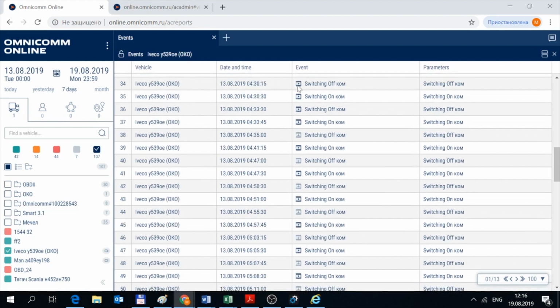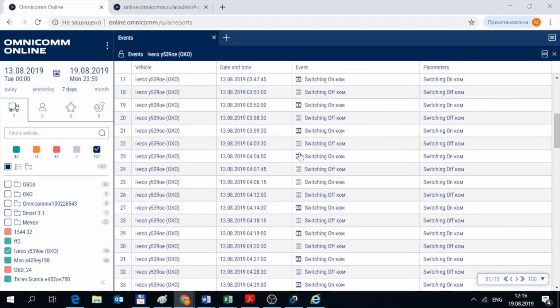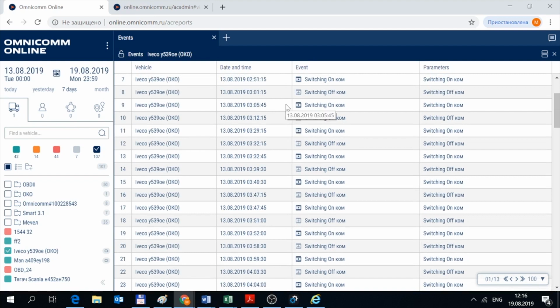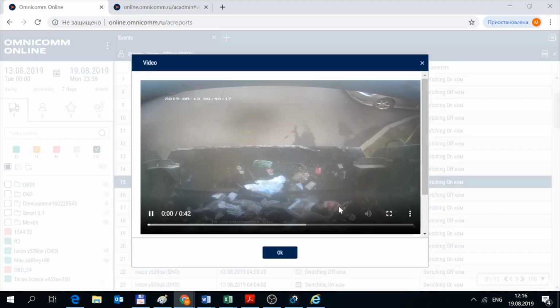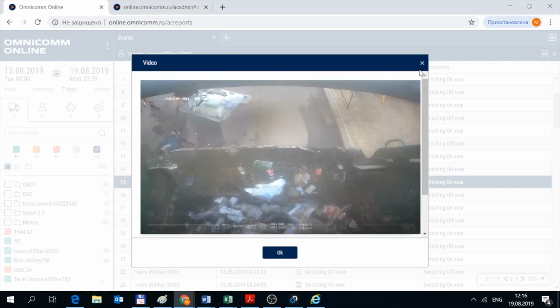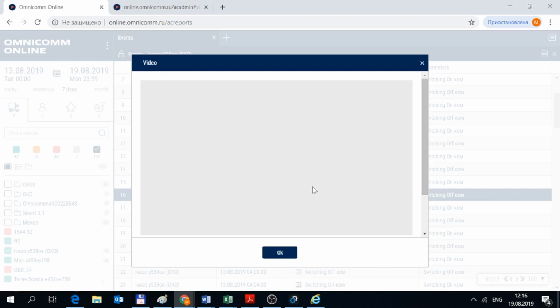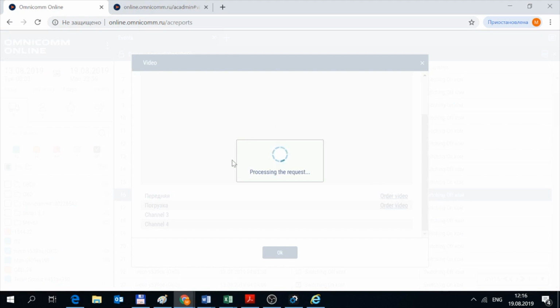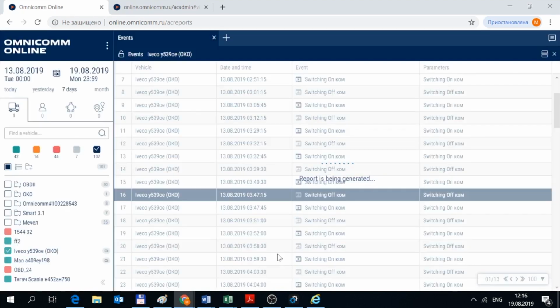As you can see, there is an icon next to each event name. If the video for this type of event is not set to be downloaded automatically, the icon will be faint. If the video for this event is to be automatically downloaded, you will see an active icon, and when you click on it, you'll find the corresponding video available for watching. If you tick the inactive icon, you will see a button that says Order Video for this event. After requesting the video, you can check the event status in the multimedia report, or simply wait for the icon to become active in the current report.